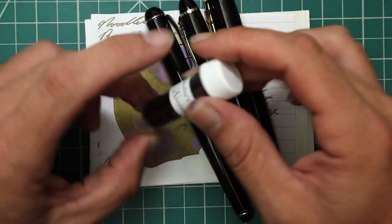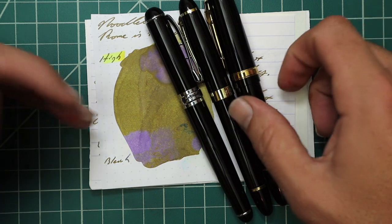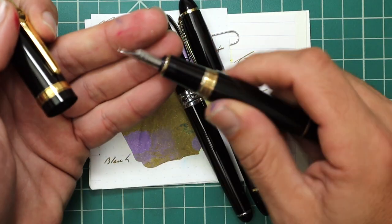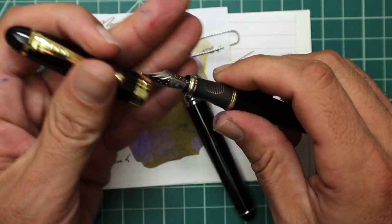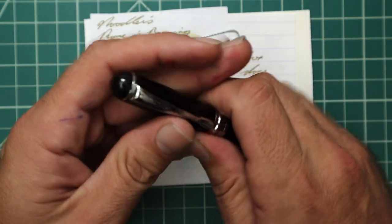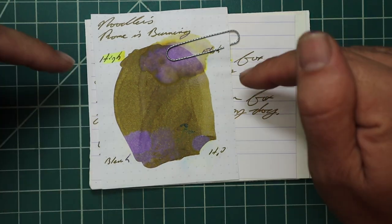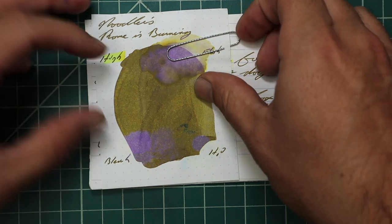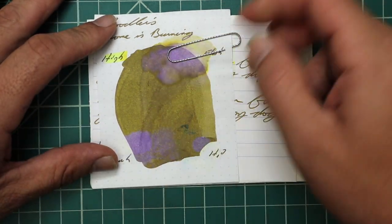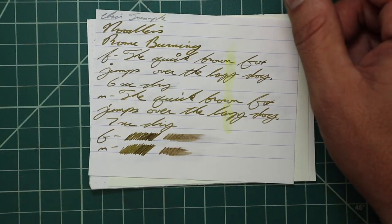Let's look at the writing samples. I picked this ink up in sample form, and since it really didn't do what I was hoping, I'm kind of glad. To keep my writing samples consistent, I use a Jinhao 159 with a Goulet 1.1 stub, a Jinhao X450 with a Goulet medium, and a Jinhao X750 with a Goulet extra fine. Before I do the writing samples, I want to point out that it has this great color-changing property. You get to see that in a color swab. But this is what made me very interested in this ink, and in the end made me very disappointed in it.